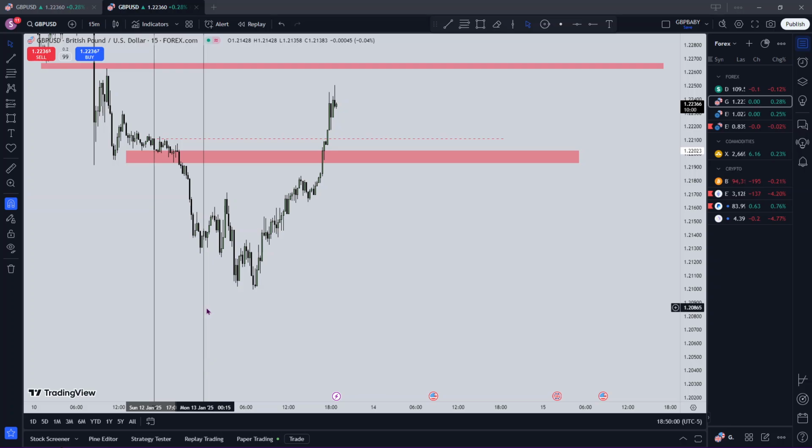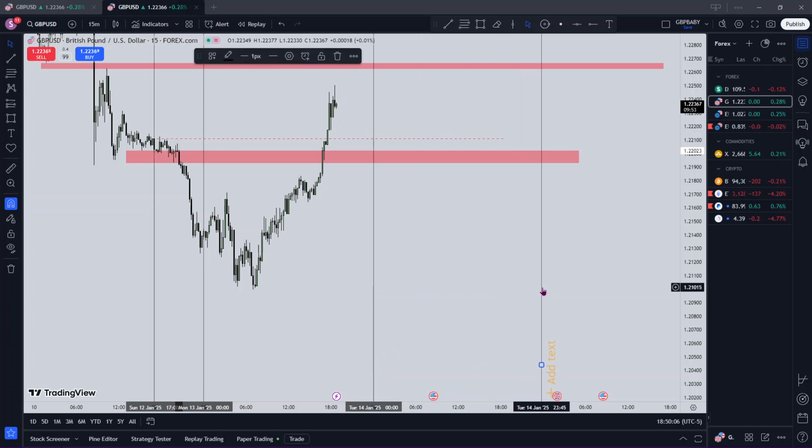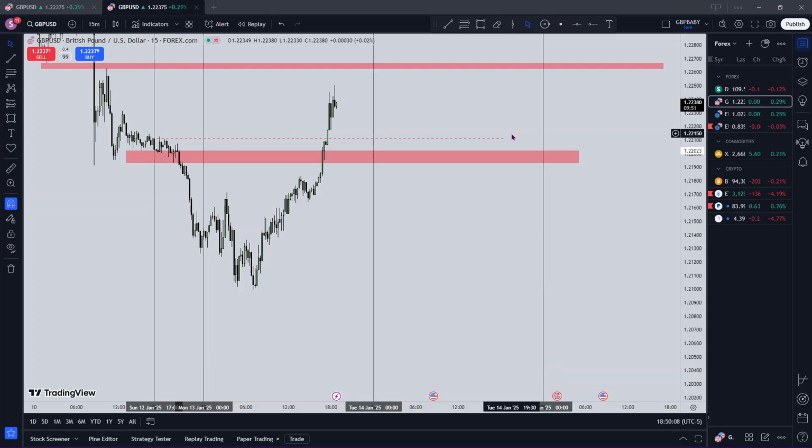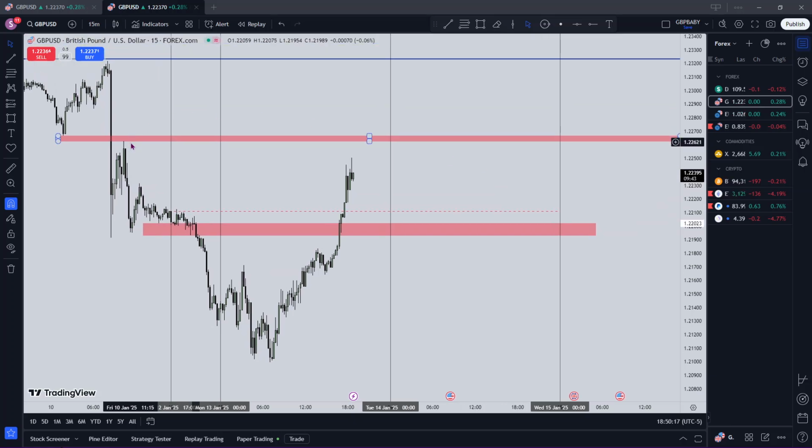So I will just quickly get the other daily dividers up just so it's easier for us. We have the 14th, which is tomorrow. Again, PPI is at 8:30, so it all depends on where price is at when it comes to 8:30. So if we're in a nice discount of the day, so if we're below the opening price at 8:30, then I'd be looking for longs, expecting us to run into these highs and then potentially up to here.